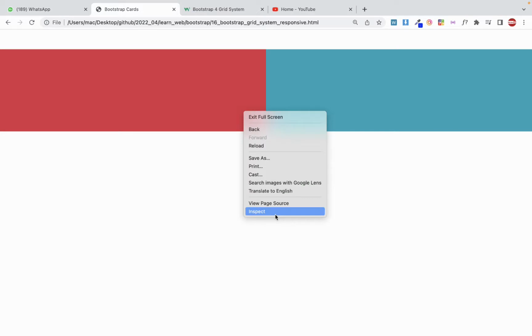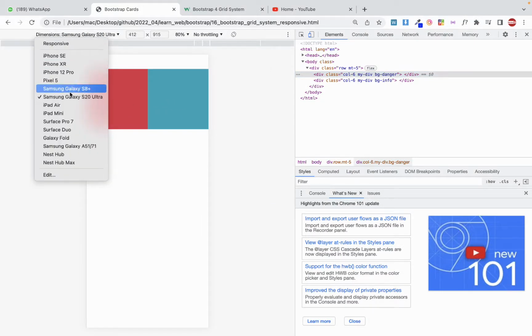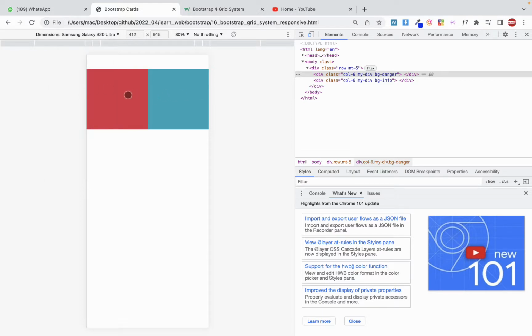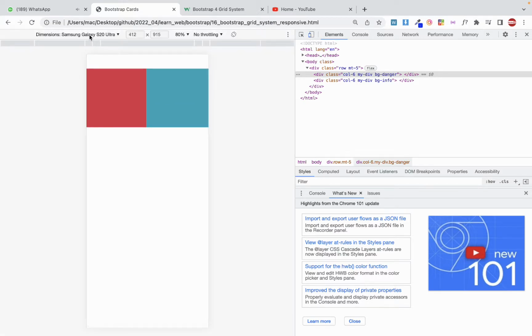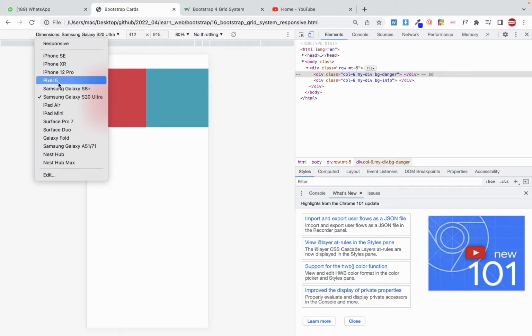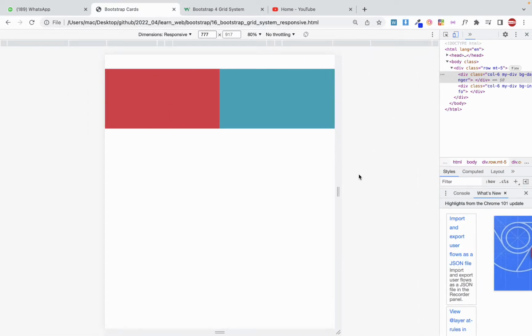So if I come and change my width to a mobile phone size, click and inspect. Can you see? This is how it looks like on Samsung Galaxy. It still looks the same there too. In fact, if you want to play with the width, click here on this toggle to remove the phone. You can toggle here, enable the phone, disable the phone. So click here and change to responsive. You see, here you have responsive. So when you have this responsive mode, you can change the width to your own width.